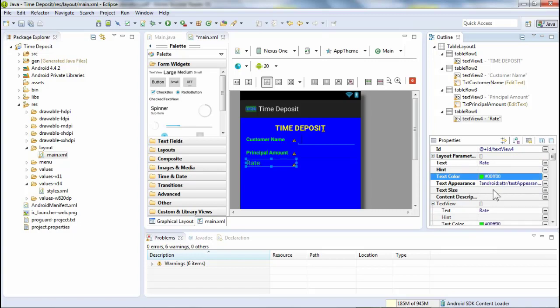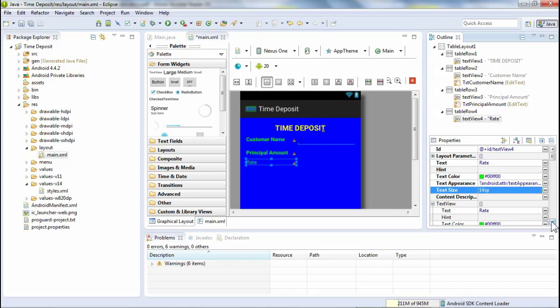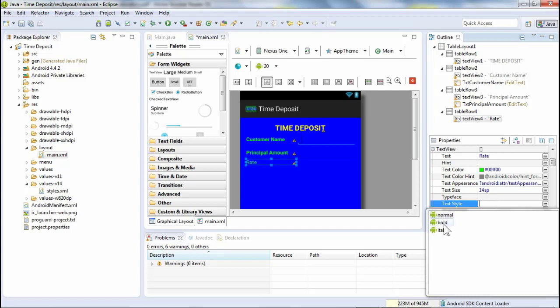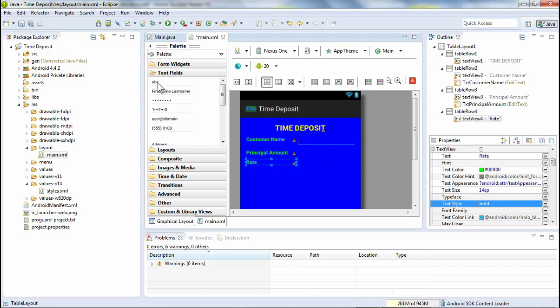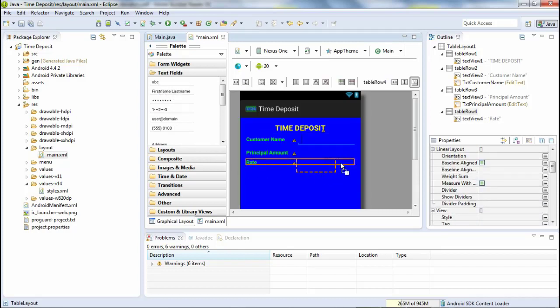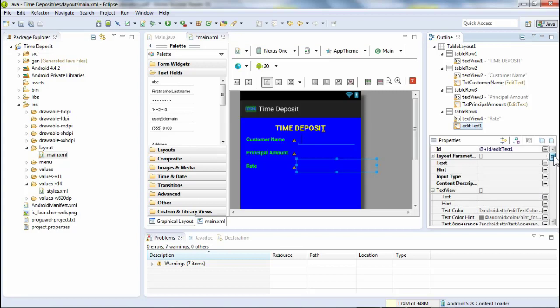Set the text size to 14 SP. Set the text style to bold. Next, we will put a text box or text field, edit text, inside the table row to the right side of the rate. Change the ID name to text rate.